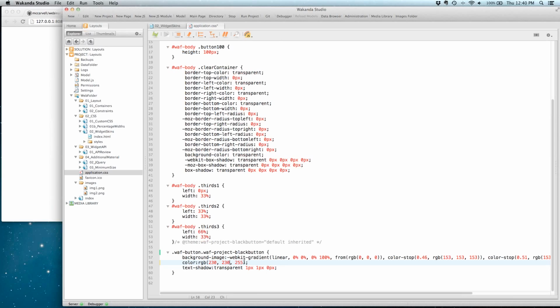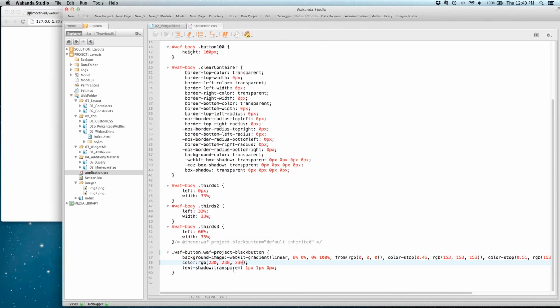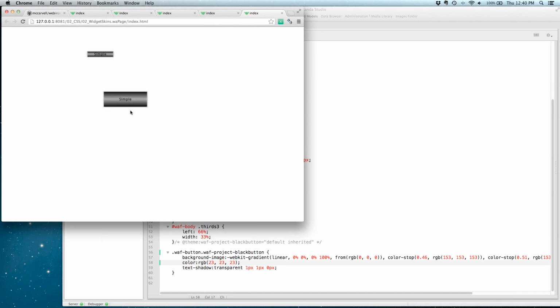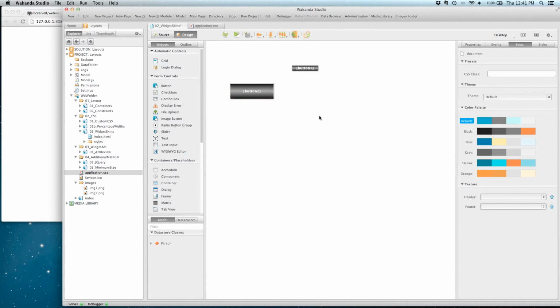But you can see here, now we can change elements of that button, or that skin. Let's just change it slightly to 230s. Go back to the browser. When we reload, you can see there wasn't much of a change there. Let's go 23. That will make a big difference. And reload. And you can see the text color has changed in every one of the instances that has that widget. So widget skins are specific per widget. So you'd have button widget skins, you would have container widget skins, and so on. It's per container. So that's widget skins in a nutshell.